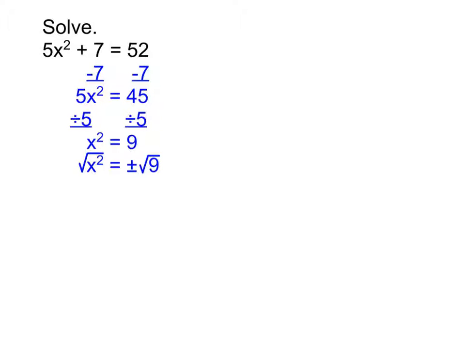And when we take the square root of both sides, that rule we have to remember is to include the plus or minus. Make a note to yourself if you need to, that we need to include plus or minus whenever we introduce the square root. Having done that, we can now go ahead and get our answer. X equals plus or minus 3, which is okay to write, but it's even a little bit better to write x equals 3 and negative 3 like this.